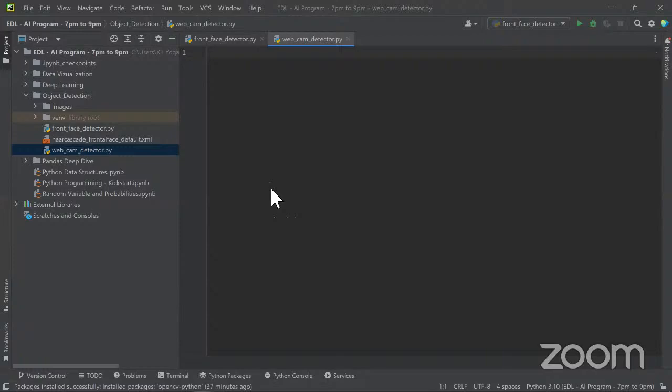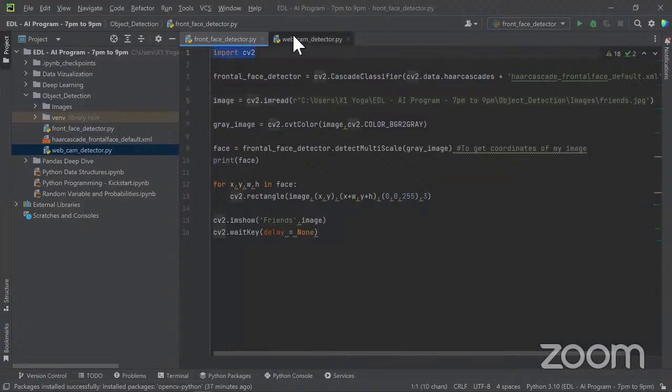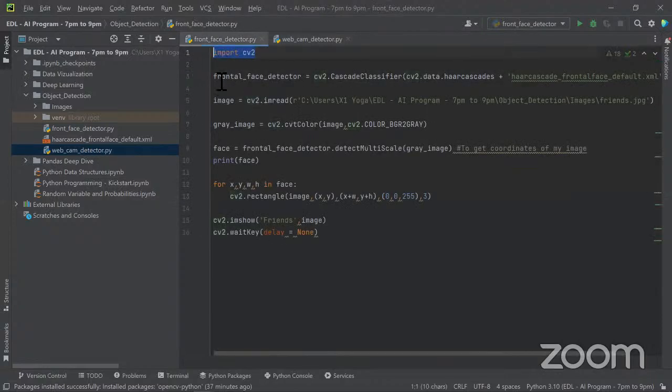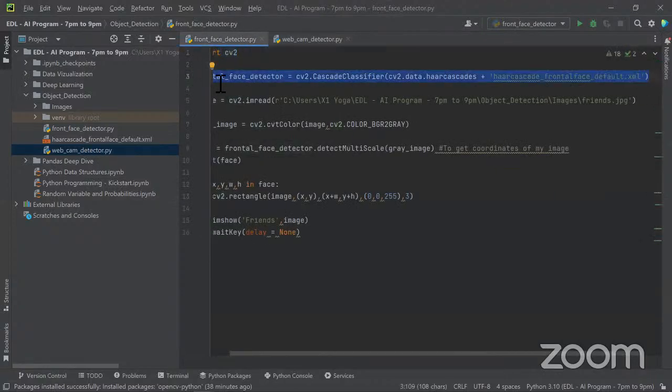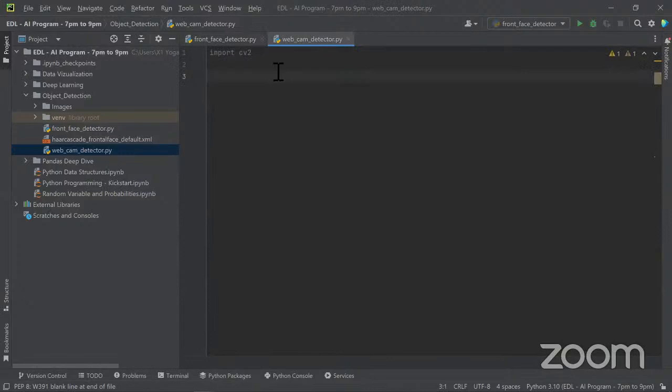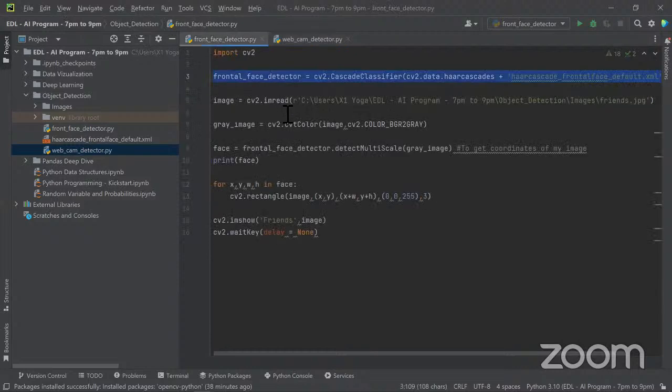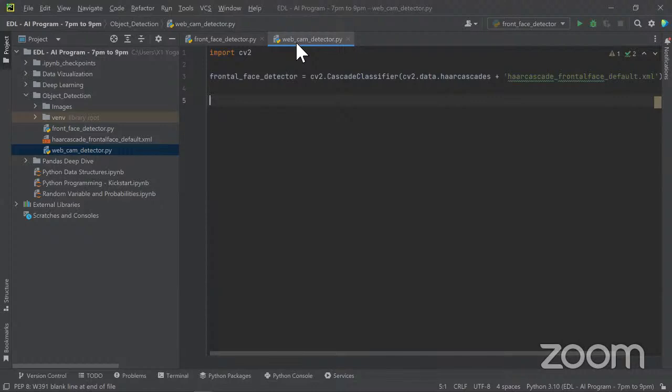It's a Python file. Now the first three processes are pretty similar. Since we already imported it, let me copy and paste it. This we wanted, and then again the same XML file we wanted. Let me copy and paste it, the same intelligent file. We will be using it later. Now we have to tweak our web camera. In the previous case, we were reading an image from the local directory. Now I want to trigger my web camera within my application.